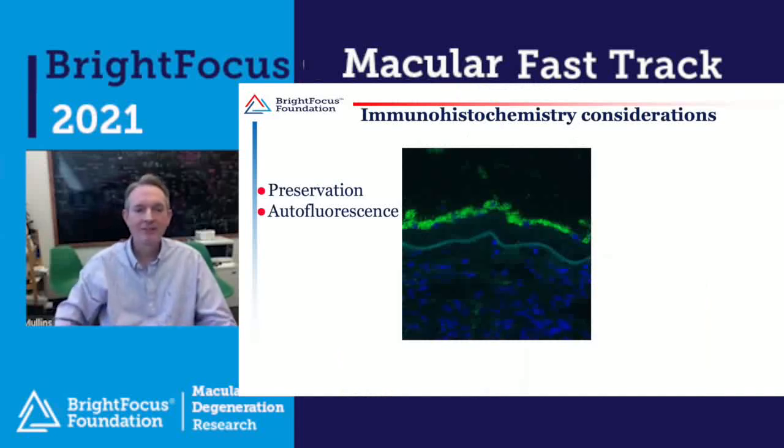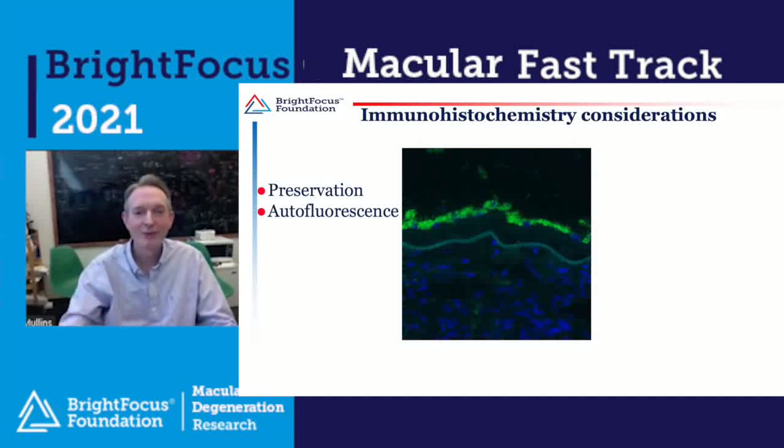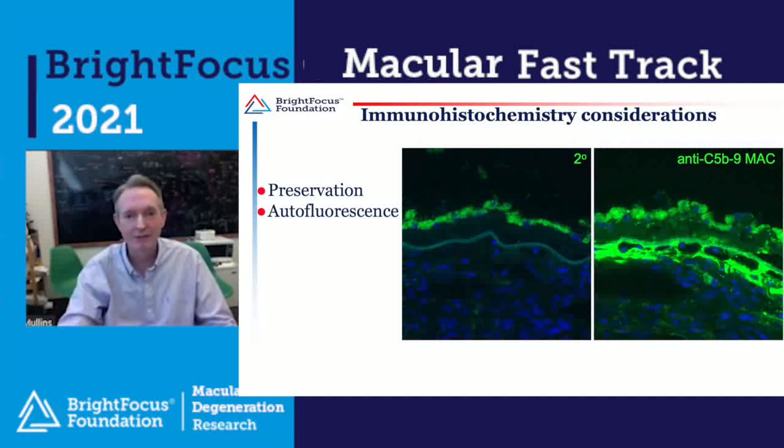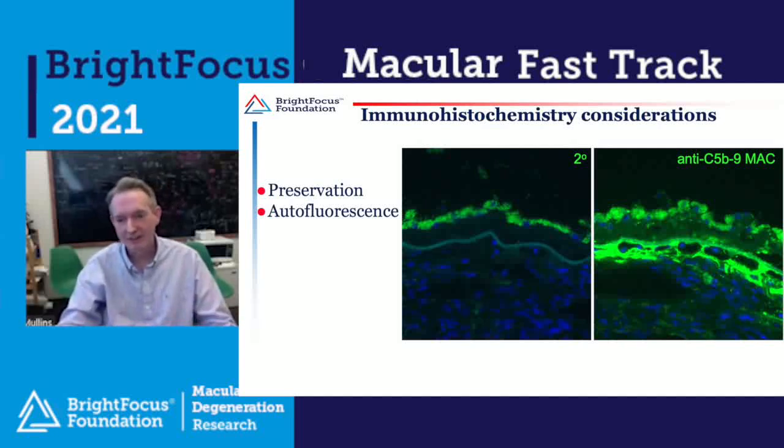A couple of other considerations for immunohistochemistry. These have been brought up both in Dr. Hollyfield's and Dr. Duncan's talk earlier. If I brought you this image and said, hey, look at this labeling, what do you think? At least for some of my partners, they'd say, oh, this is fantastic. Look at that really specific and beautiful labeling of the retinal pigment epithelium. And I said, well, wait a minute, that was the secondary control. What you're really supposed to see is this green fluorescence on the right.